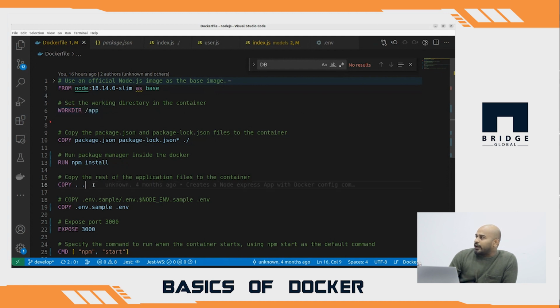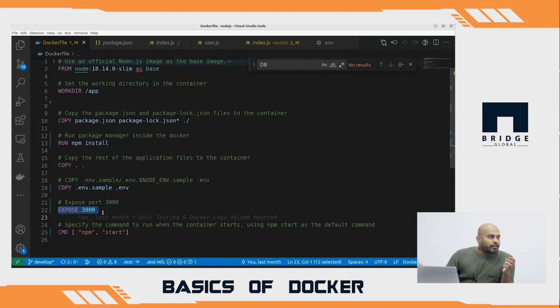Over here the next line is basically copy. This is copying my entire source code from my host machine to the Docker image. This needs to run because I need the source code in my Docker image for the application to run. So I copy this from one place to the other, to the image. And the next thing is specific to the environment. Basically I am creating an environment file which has certain configuration, so I need to copy that particular part.